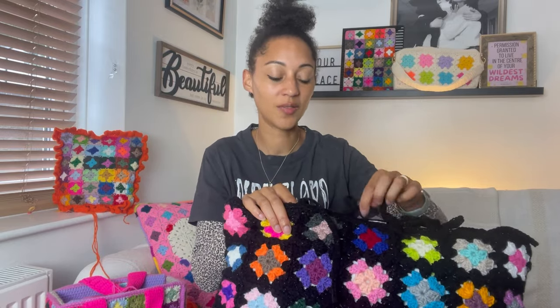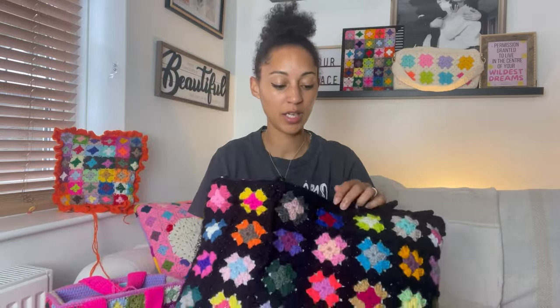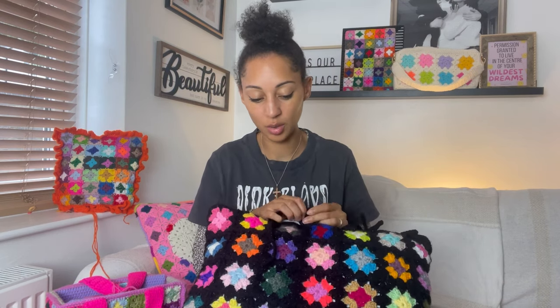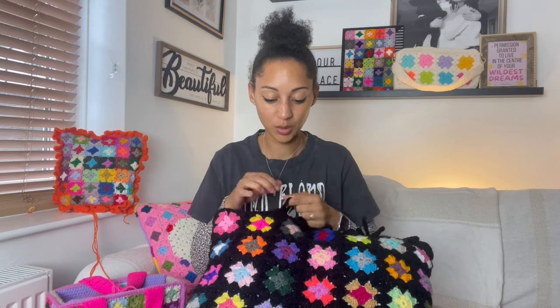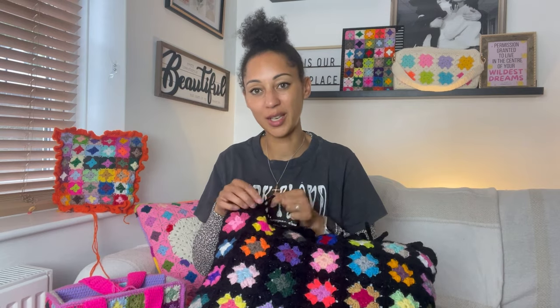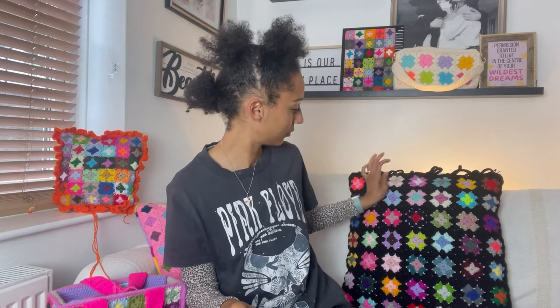If you look on the inside, I decided to leave the ends, and that massively reduced the amount of time that I required. I might go back and weave them in at some point because it does annoy me when I find them poking through, but does it annoy me enough for me to spend hours weaving it in? It depends. I might take it as a project one day. You know when you're rushing out the door and you need something to work on? That's when I tend to get most of my ends done, so I might take it then, but I'm in no great rush. Love it. I think that's the only finished object.